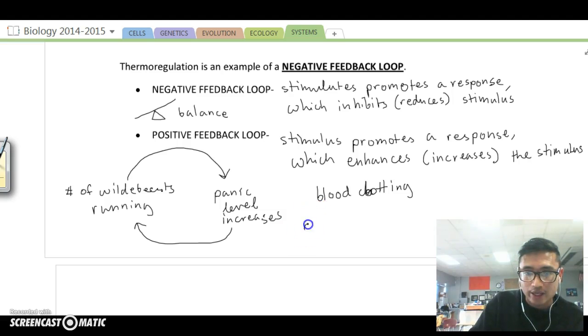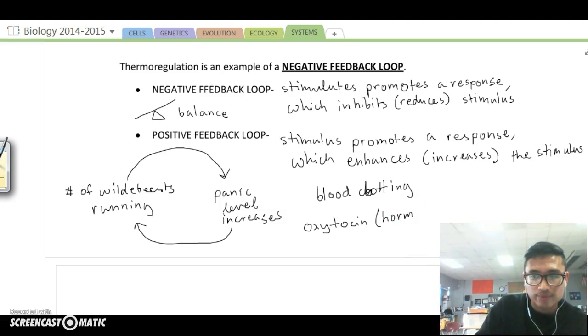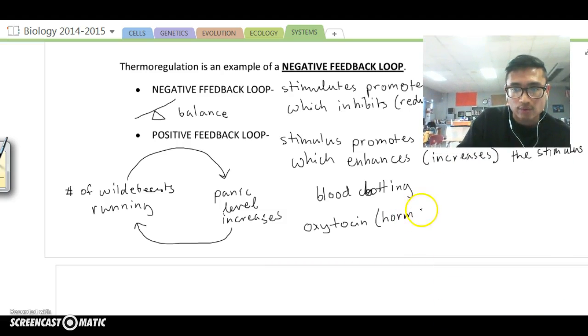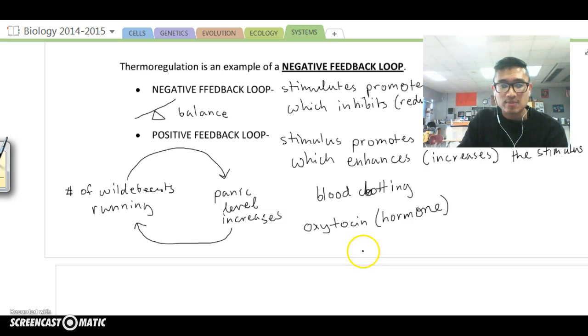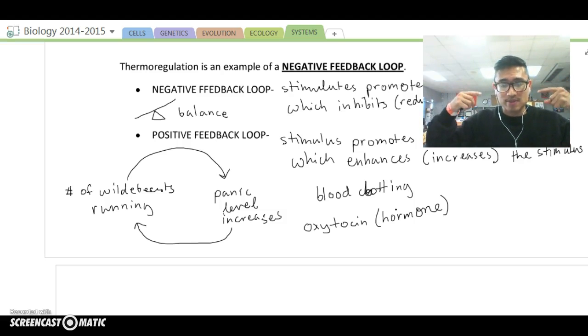All right? Another one is going to be oxytocin, which is a hormone. This hormone is basically going to stimulate the contractions of childbirth. So if you've ever seen those movies where a woman is giving birth, basically that oxytocin is being released, and it's like, okay, let me do more contractions. And every time it senses those contractions, it releases more oxytocin so that you get even more contractions. So eventually you push that baby out.